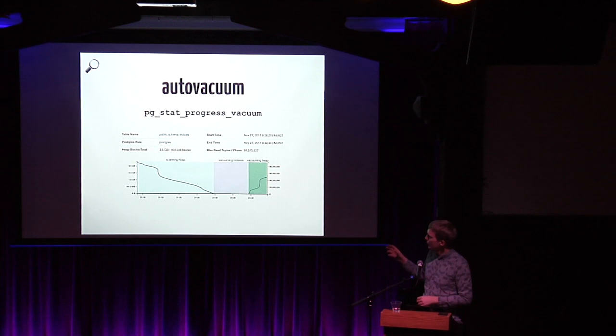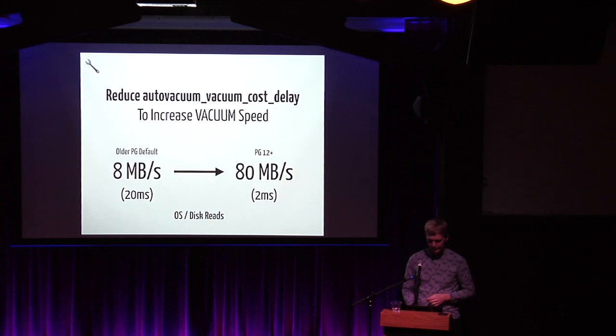This is useful because you understand what it is trying to do. A vacuum first scans the table, finding all the things that are dead that can be cleaned up. Then it goes to the indexes and cleans up the indexes. And then finally it can clean up the table. If you have a lot of indexes, you will have multiple vacuum index phases as it tries to clean things up, versus if you have no indexes, then it would go really fast. So it's helpful to look at and understand what the workload in vacuum is.